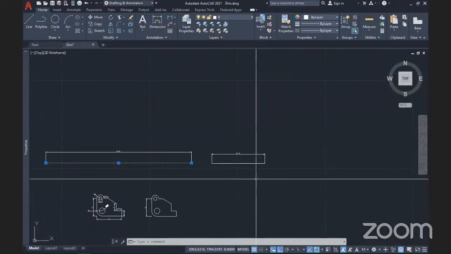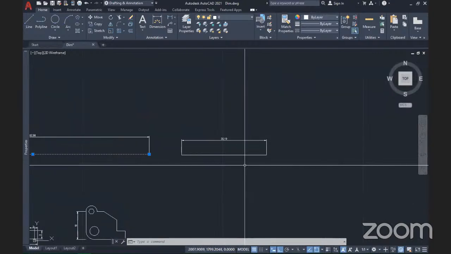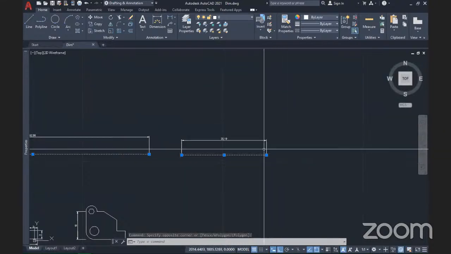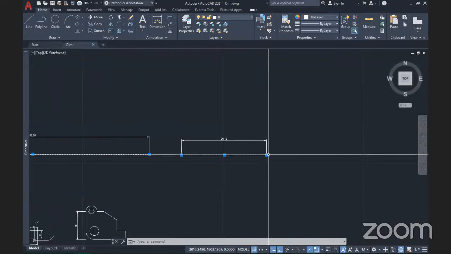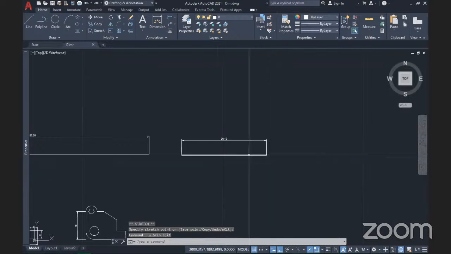Now I'm going to stretch the line, not the dimension line this time. The line I created, the line that I dimensioned, not the particular dimension line. I'm just going to stretch this line, and you observe what happens here. Sorry, Control Z, and just click this.